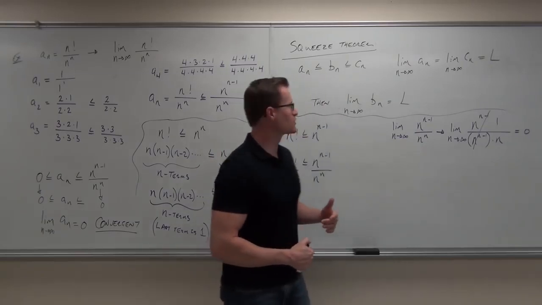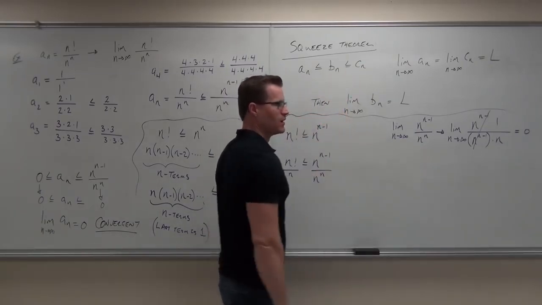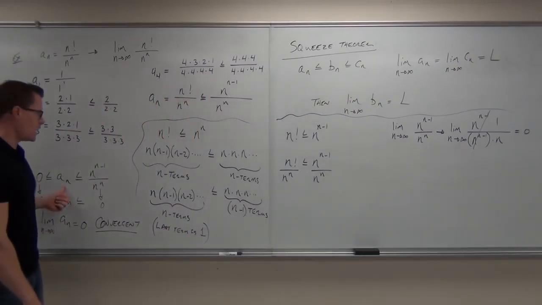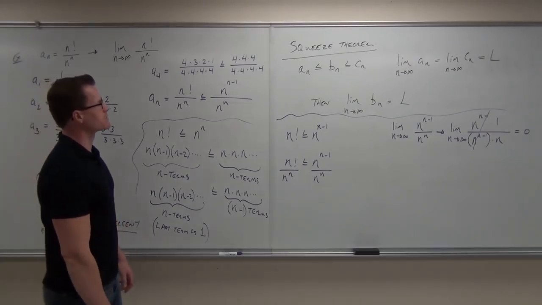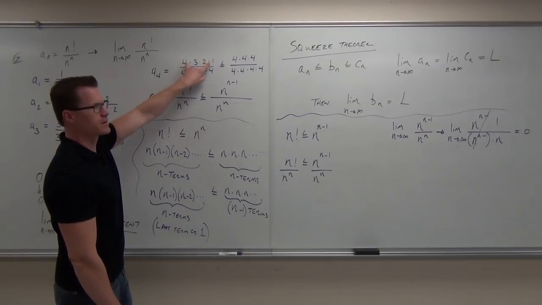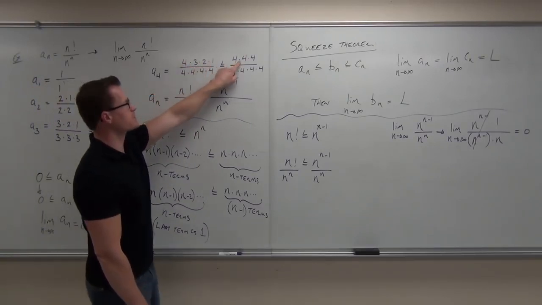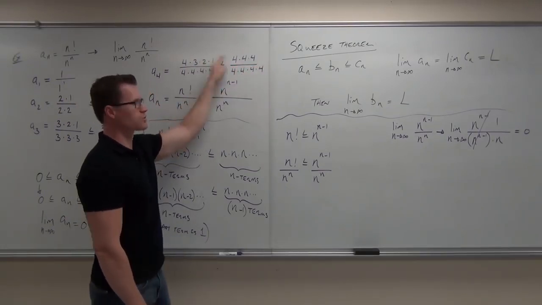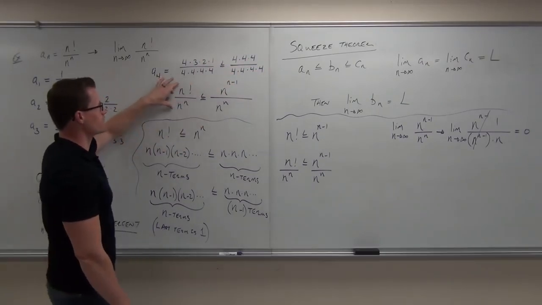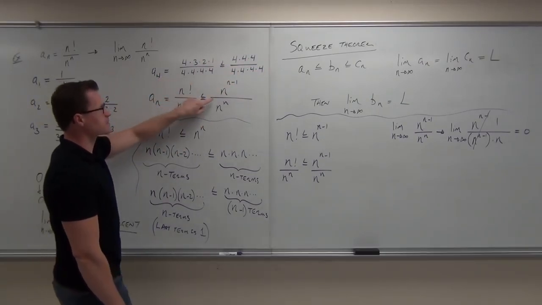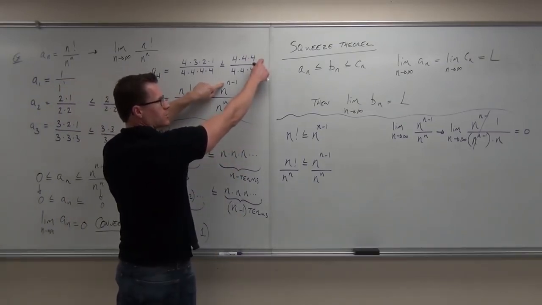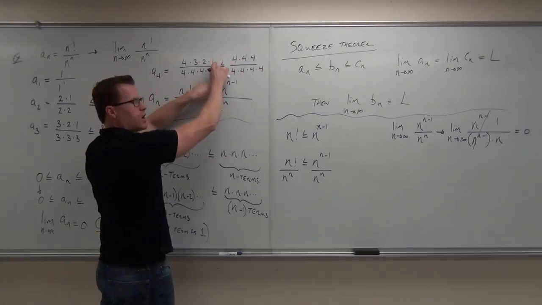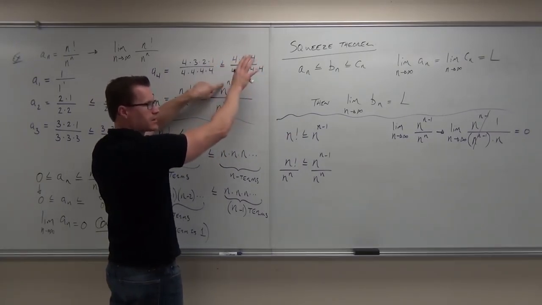We learned about the squeeze theorem. Squeeze theorem says these go here, this goes here. So we make it up. I know that my sequence is going to be greater than 0, because I just looked at my terms. This is n factorial, and this is n to the n. Look at the terms, please. I'm stopping before the last one, and this is still less than this. That shows you that n factorial over n to the n is less than n to the n minus 1 over n to the n. I'm stopping before the last term because the last term here is 1, so it's not going to make a difference. It's still going to be a valid inequality.